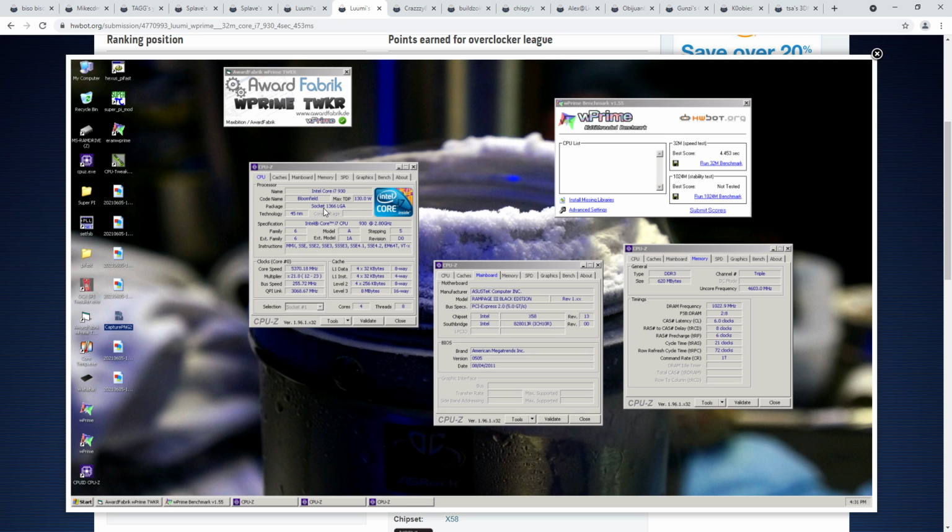There are certain CPUs where, say on Ryzen, Cinebench basically doesn't care about memory settings. On Ryzen 5000, Cinebench doesn't care about memory settings. On say older Intel CPUs or even current gen Intel CPUs, Cinebench will actually show performance gains from memory overclocking. So the same kind of thing applies to really any benchmark. It's not just the benchmark itself. It also depends on the CPU architecture as to how sensitive it will be to memory tuning.